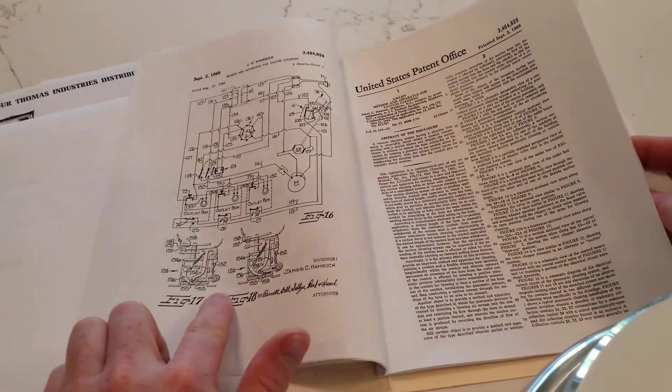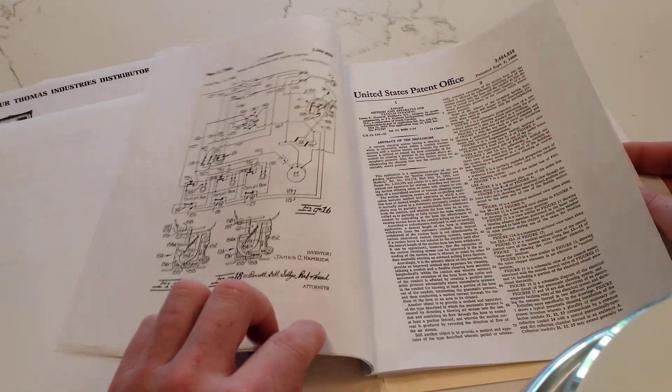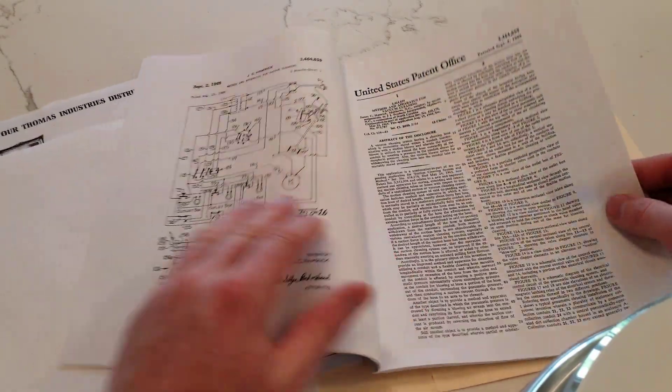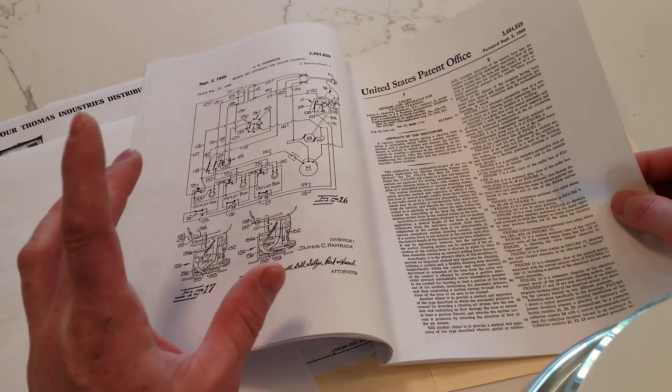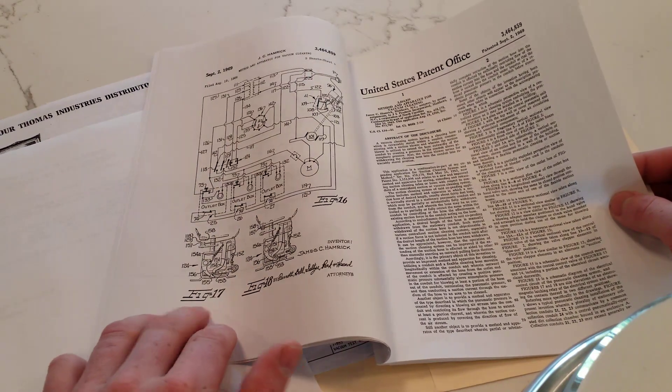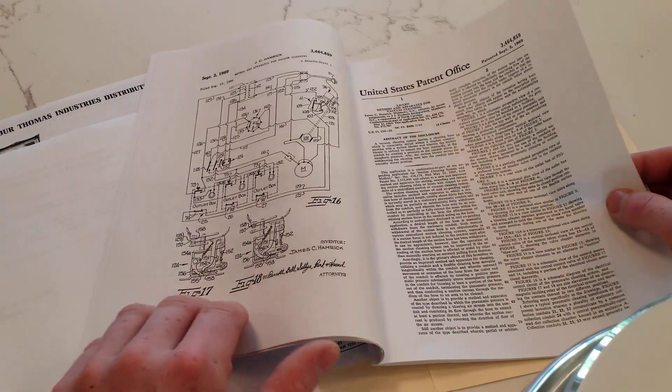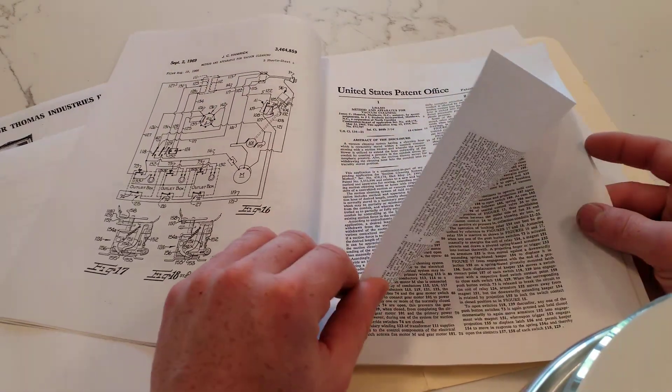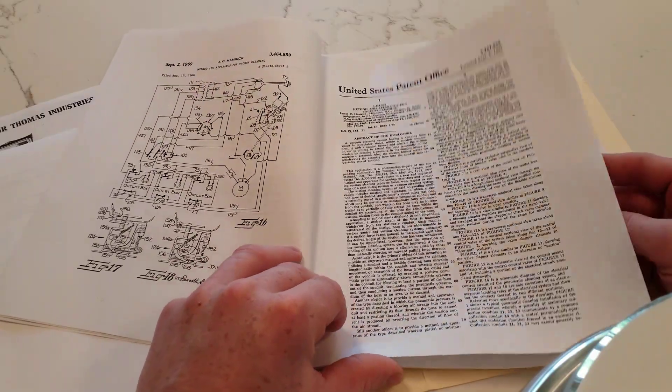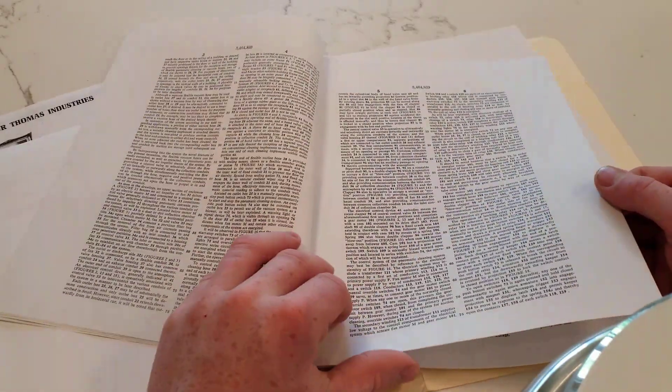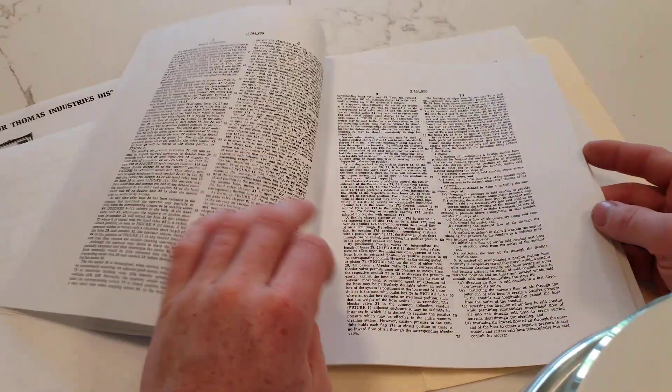And there's your reversing valve in the standard position and then the reverse position. Wow. Yep. There's a latching relay. This is just like what central vac international and Phil techs used to use, anybody who used the push button inlets. They use the latching relay like this. Mechanically latching, not electrically latching.